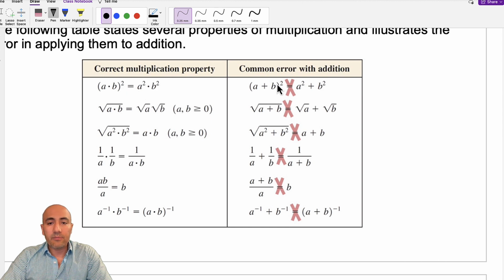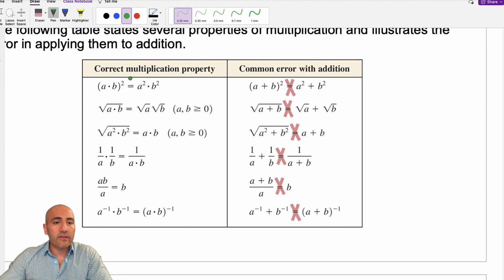But a common mistake people make is that if there's an addition in there, a plus b parentheses squared, very often people think that that's a squared plus b squared, and that's just not true, right? So this is a common mistake you want to avoid. Same thing with roots, or similar with roots. If we have the square root of a times b, we can separate this as the square root of a times the square root of b. This is equal, so you can go in this direction, or you can go backwards. Maybe you start with the square root of a times the square root of b, and maybe you want to tuck it under one big happy root, and so you're allowed to go forwards or backwards with these.